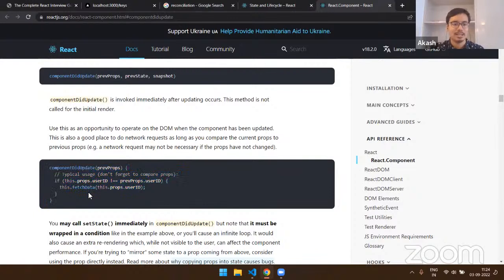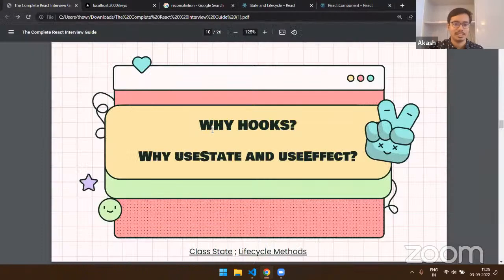So you can see it is very implicit. It's very hard to lint for this using something like ESLint, because everyone will have different ways of comparing their props and making the respective calls. Because of these implicit dependencies, it wasn't a very good way of defining state and the effects which may occur when those states change. So this is the primary motivation for why hooks exist. And secondly, why useState and useEffect? Because they give us a very explicit dependency between states and their effects.